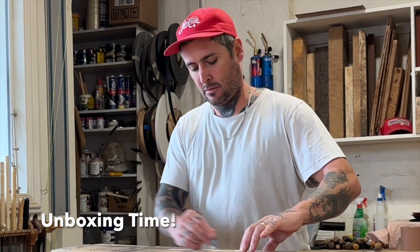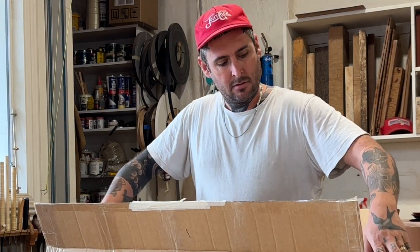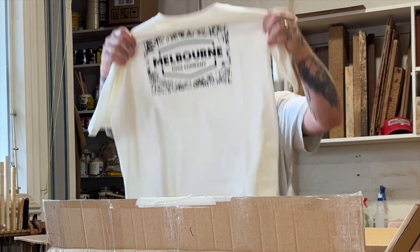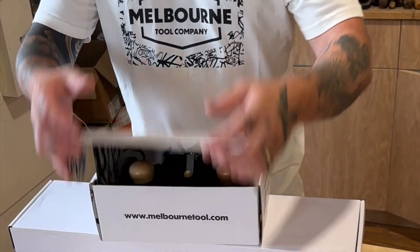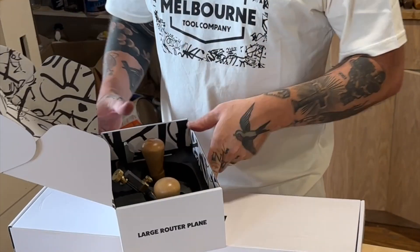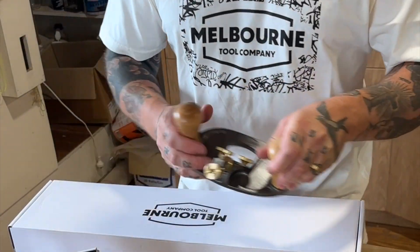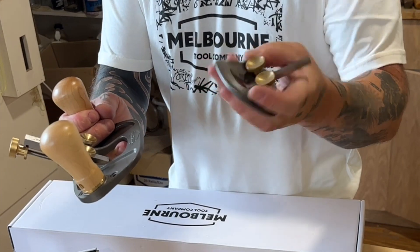Okay, here's some goodies. I believe we've got the joint we're playing and the large road. Is this thing going to brand me? Let's get into it. This is what we come for. So this is a large router plane and its little brother or sister, the small router plane.